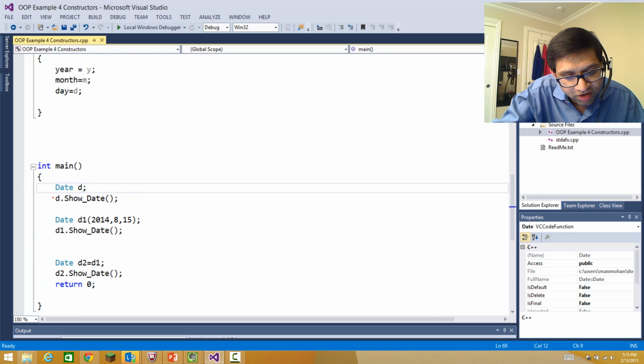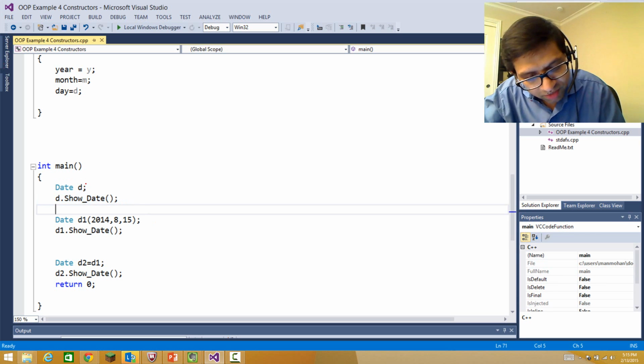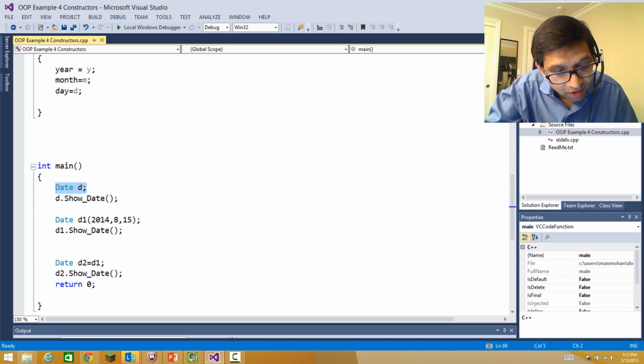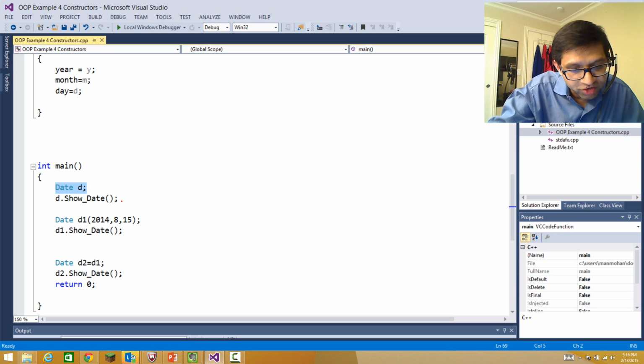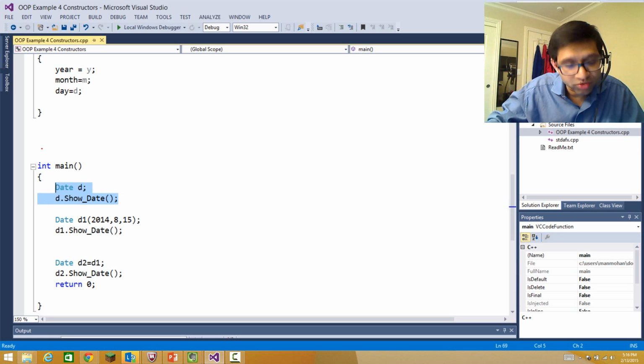and then we are showing the date, right? पहले हमने date show करी है. तो इस बार अब देखो क्या होगा. When I'm creating the object here, यहाँ पे object मैंने create किया. तो इस बार default constructor call होगा, which is non-parameterized one, right? Because I'm not passing the parameters. So constructor will be definitely called, and we are supplying the constructor. Otherwise the implicit constructor call होता, इसमें रैंडम वैल्यू सेट हो जाती है. लेकिन यहाँ पे हमने सेट करा है ईयर 1000, मंथ 1 एंड डे 1, वो कॉल होगा. तो अगर मैं डेट शो करता हूँ तो आप आउटपुट एक्सपेक्ट कर सकते हैं क्या आएगा. आउटपुट विल बी 1st January 1000 ईयर.